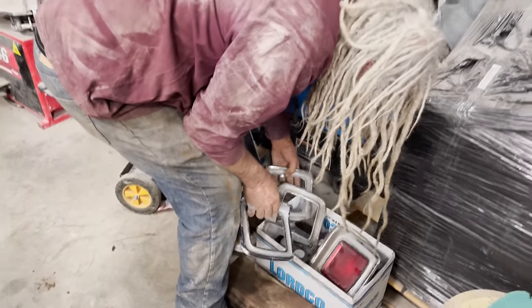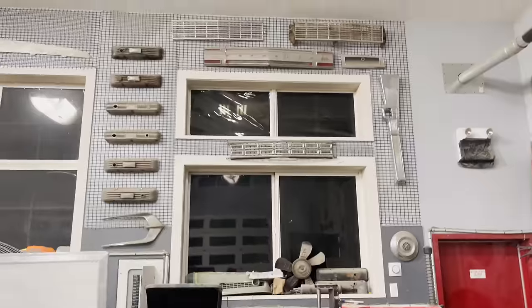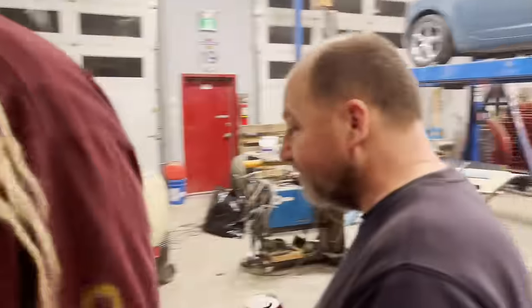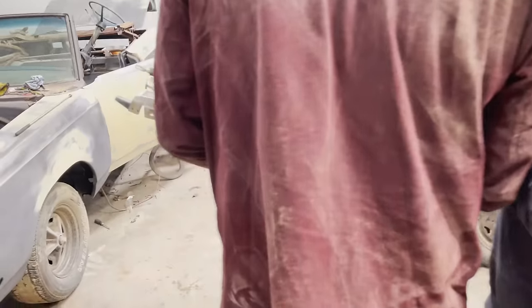So we got a bunch of housings and only one lens, but they make the lens. You need to pull down one of those Roadrunner grills and use a GTX grill gun. Yes, and I found another one, so we have three. I want something good, though. Where's my satellite grill, Mike? I found that. Right in the shed out there. Great, this one's pretty good.